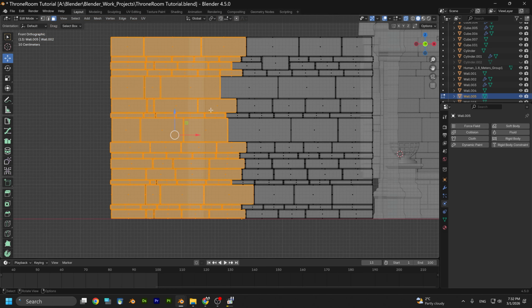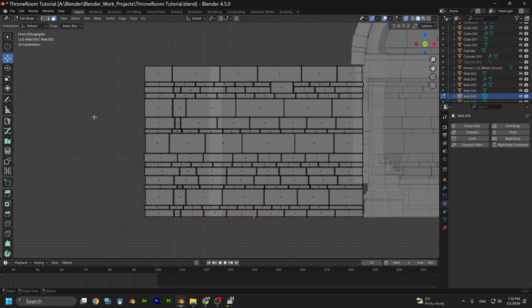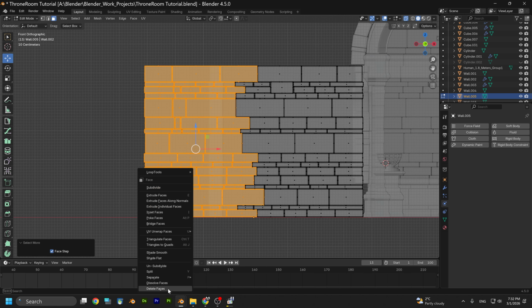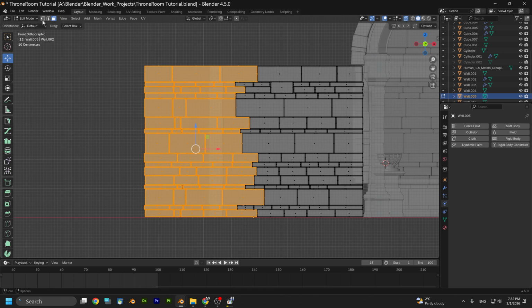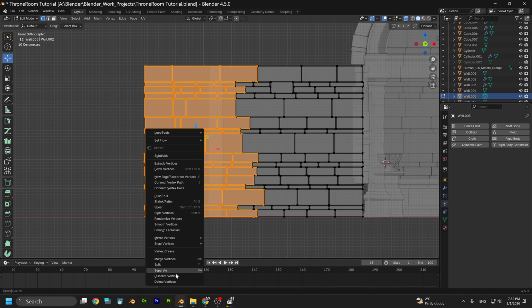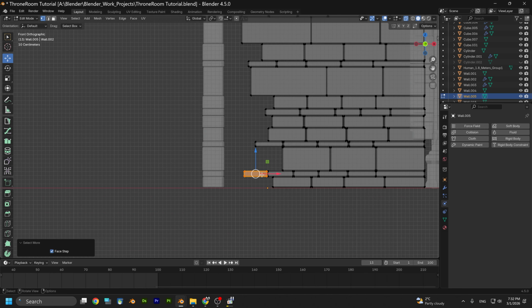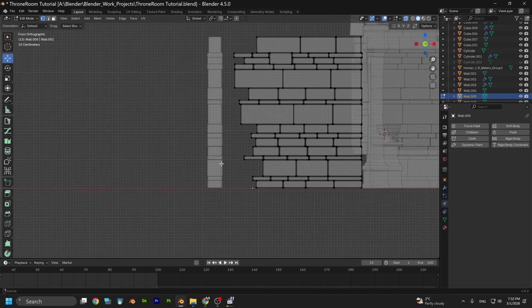So I need to start from here, like this, and we delete this. Sorry, change to vertices, delete these vertices. Let's select this one, let's delete this one.